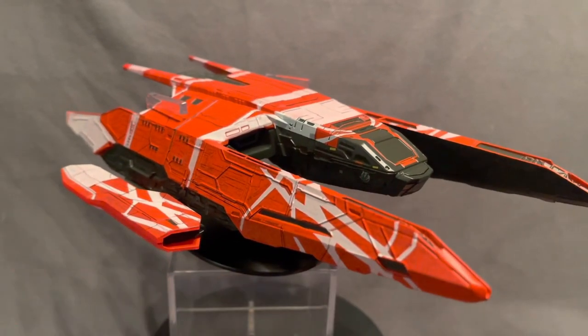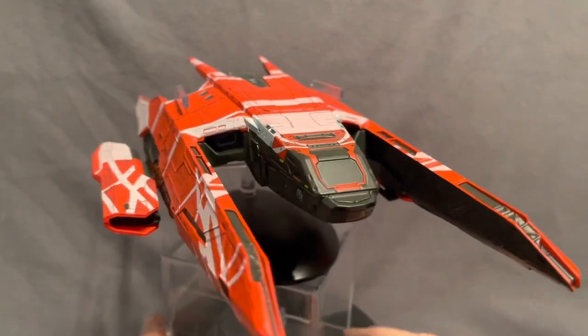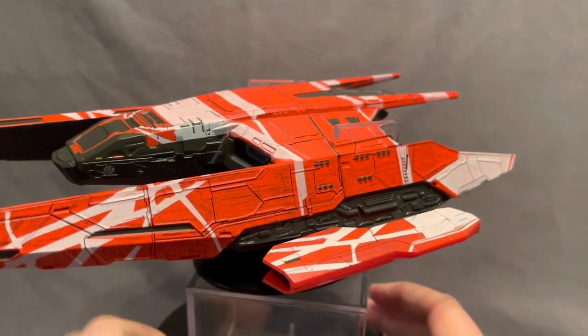We are a little way into Star Trek's future history. I haven't done anything prior to this ship for Star Trek: Picard, any more than I have for Discovery, apart from the USS Enterprise as it appears in Discovery. I thought I would do this one because it seems to have split opinion with both collectors and Star Trek fans. It isn't the norm in terms of a hero ship — it's a very different design and style.